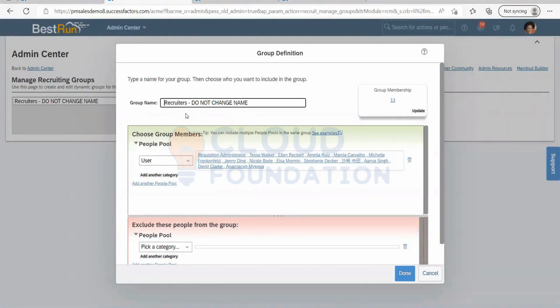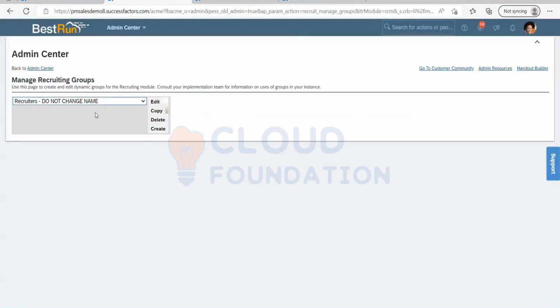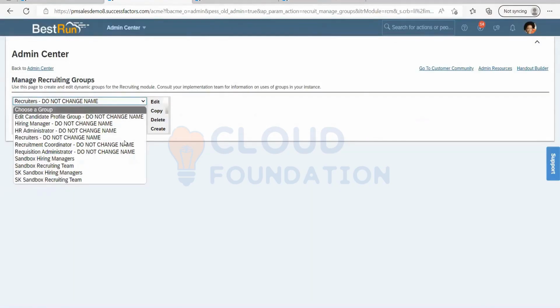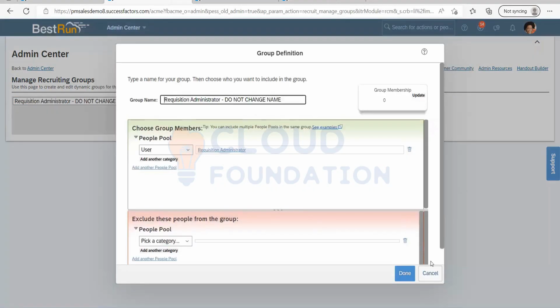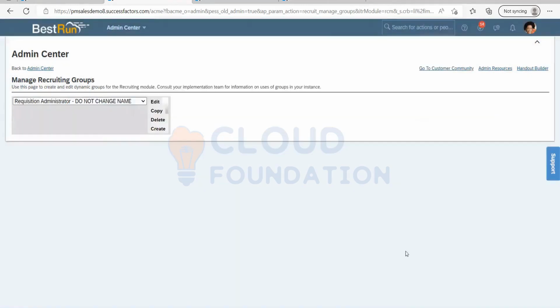Maybe we come to the tagging part later. Now we will focus on the groups, how to create recruiting groups. We go to manage recruiting groups, give different names for it, and then add the users to that. Now how do we identify which group to add to which requisition?